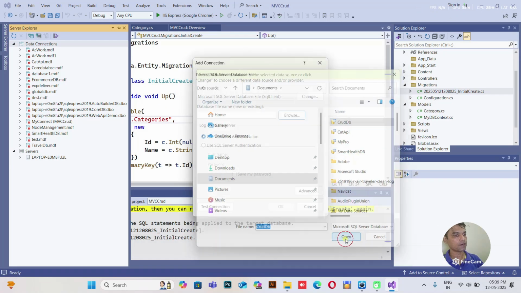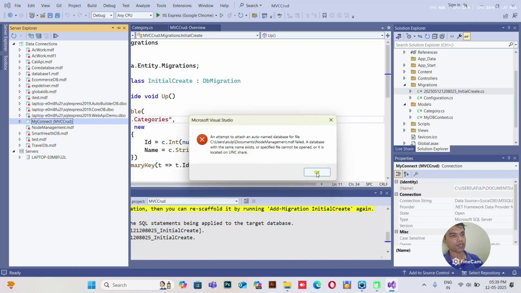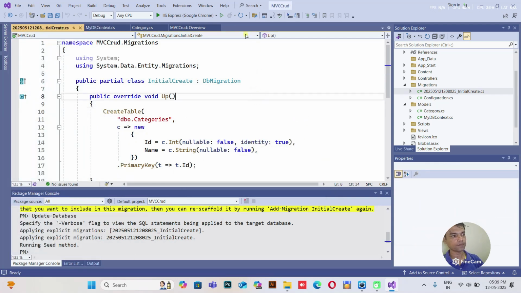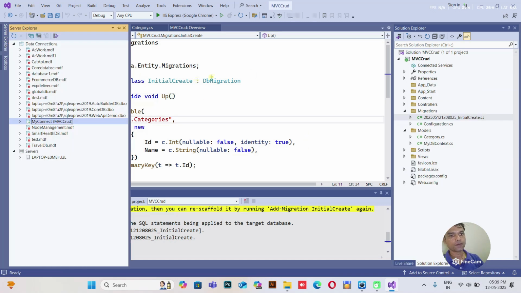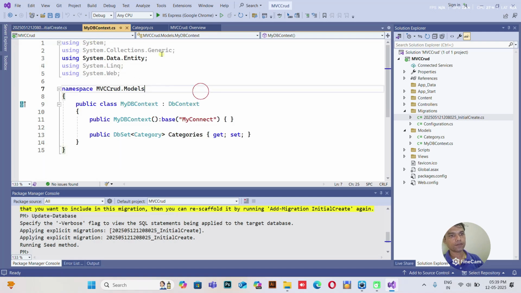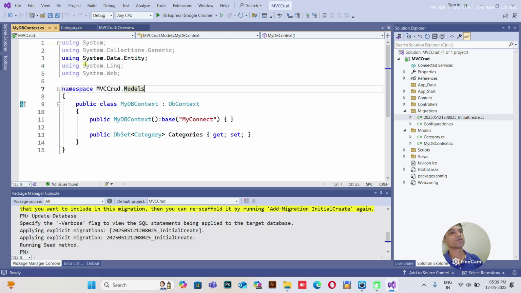So we select that CRUD. It will give the name of your connection over here. Now when you go and click on this, the database should be created. So this is how your database and tables are created using your migrations over here.